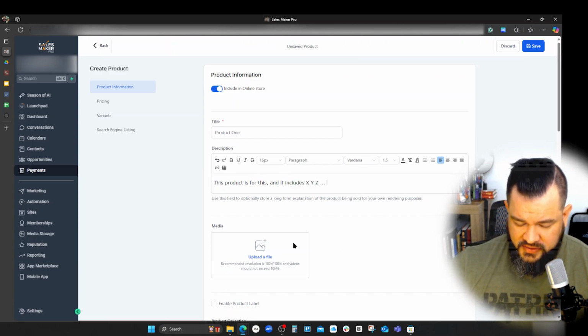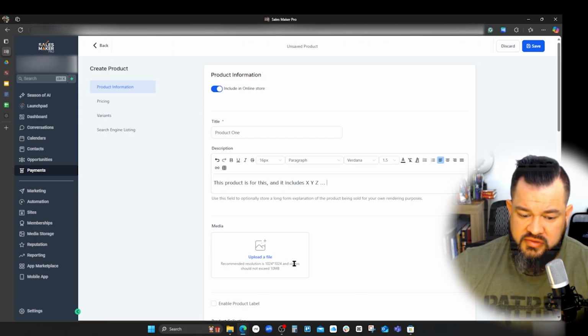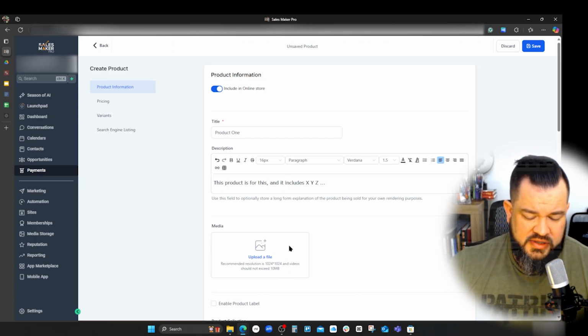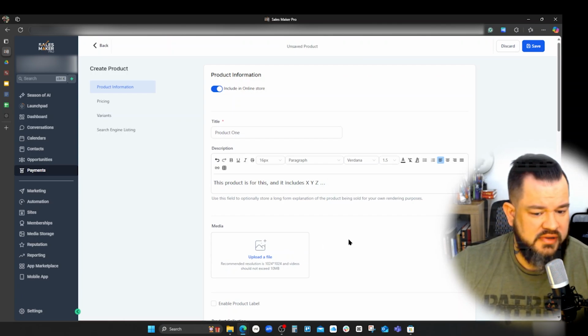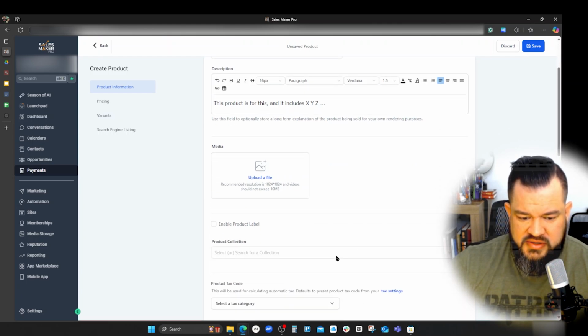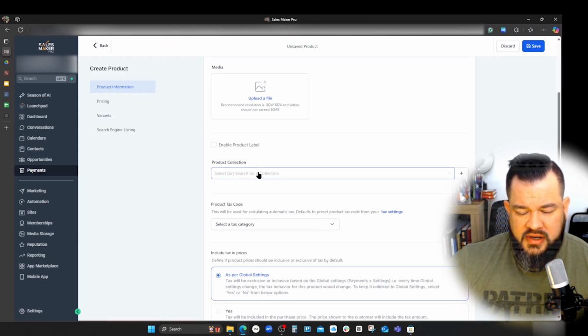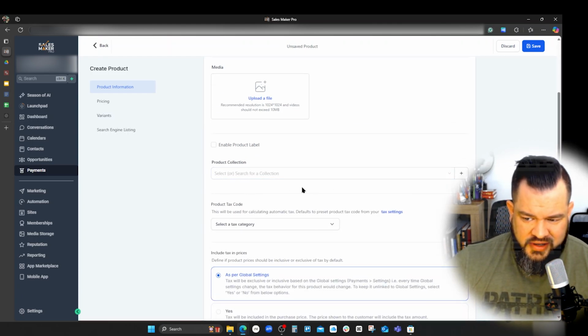If you have a visual for your product, you can upload the image here. If you don't and you want one, you can pull an image through an AI generator, or you can go to Canva and create your own, or you can create your own in Adobe. Adobe has an AI generator as well. Very quick and easy way to get an image for your product. And then we're going to put it into a collection. If you're just starting off, don't create a collection. This is completely optional, so you can just skip past it.